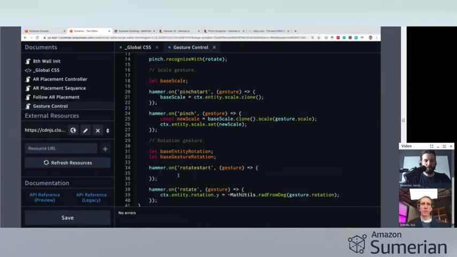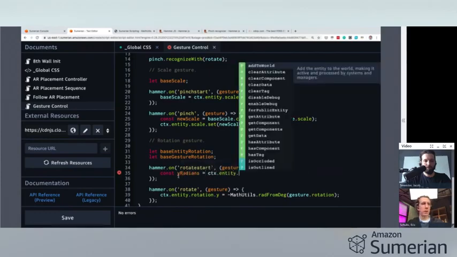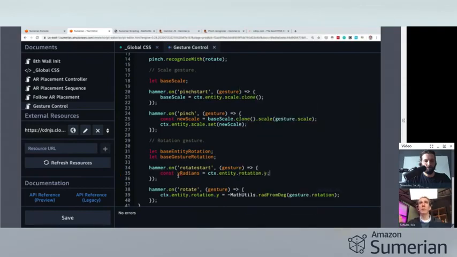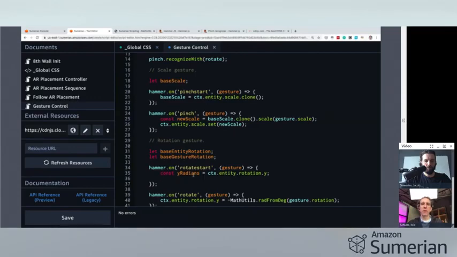I'm going to break this into a few lines so that it is a little easier to follow and easier to read. So the first value we're going to get is the rotation of the entity in radians, because that's what it starts out as. And again, we are only concerned with the Y rotation, the Y axis.